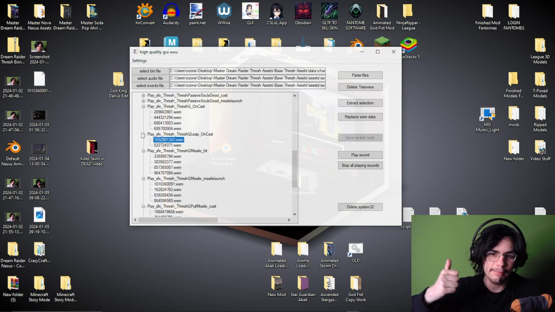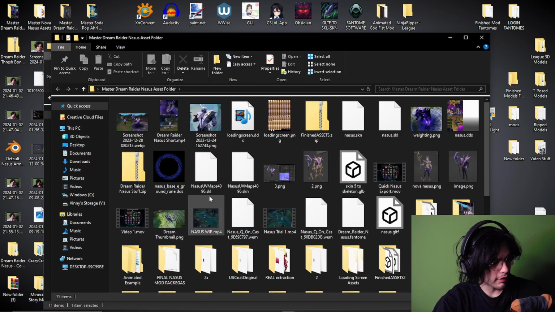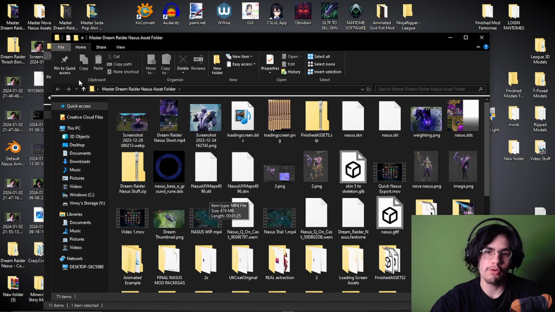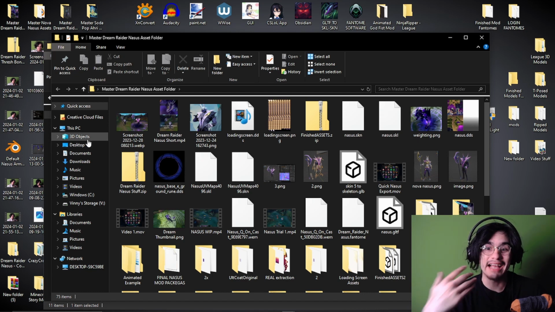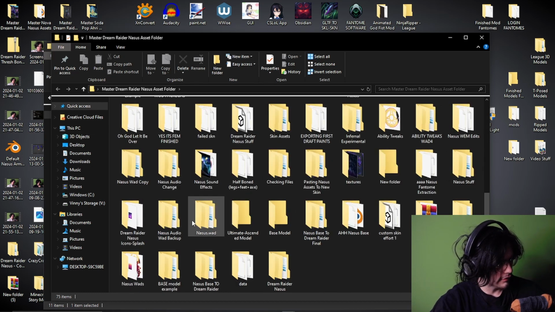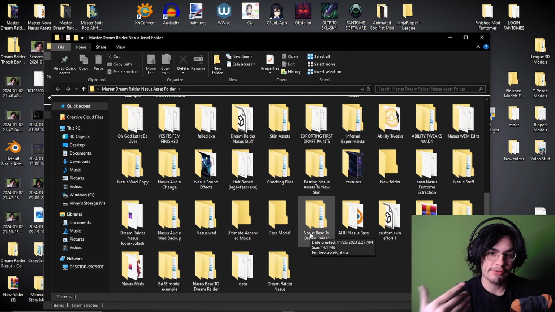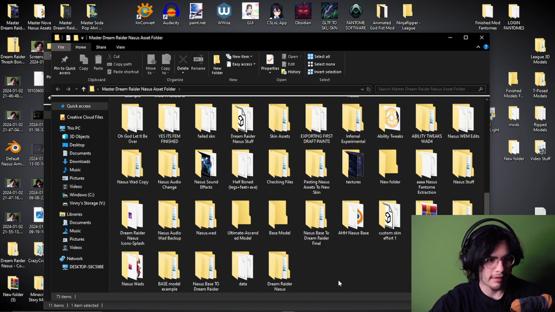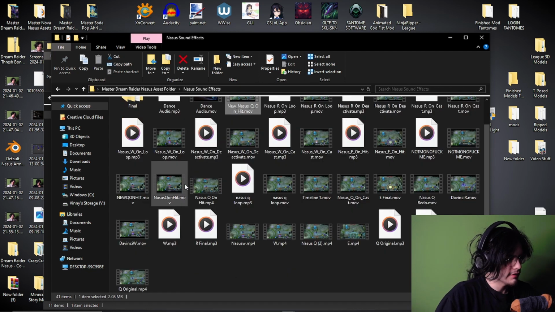Like, for example, with the NASA skin I did. When I was working on the NASA skin, I had to have someone screen record the files for me. And I couldn't actually get the audio files myself because I didn't own the skin. Now, thankfully, some really nice people on the Wild Rift Discord were willing to work with me on this. But the thing is, since I can't rip the audio files from the game themselves, and I don't know of anyone that can, the guy would screen record me NASA's audio.